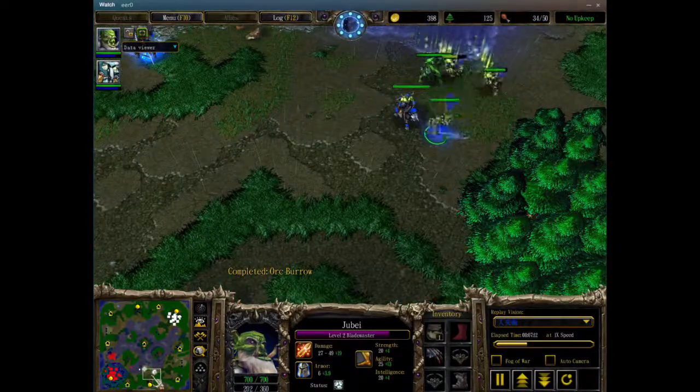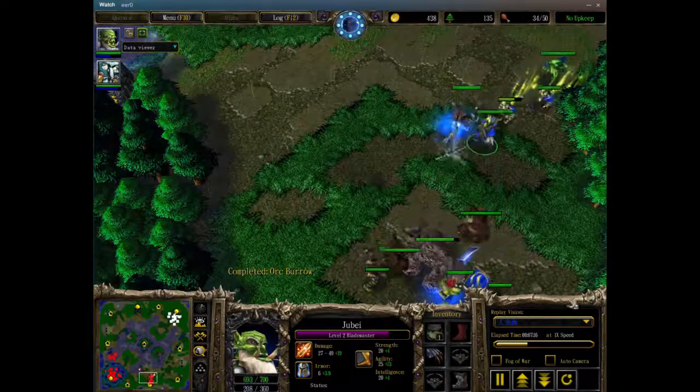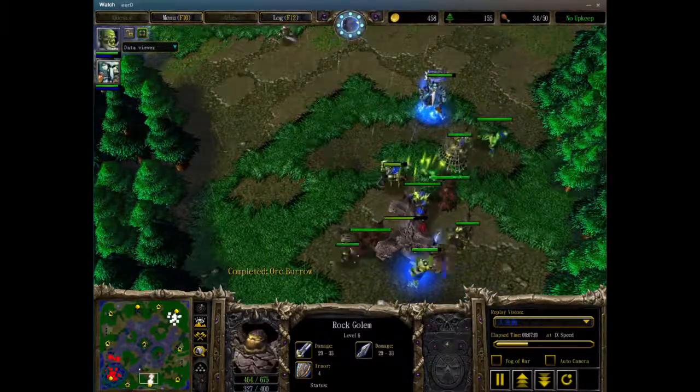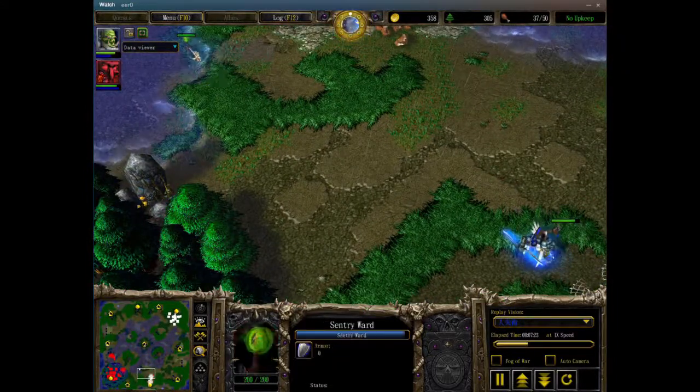Orc player, does he want to go for the expansion? He does. He wants to go for the natural expansion of the Undead player. Maybe he just wants to kill off the big one and then run off with the item. Here comes the Skeleton Warrior. Skeleton Warrior does know what's happening over here.